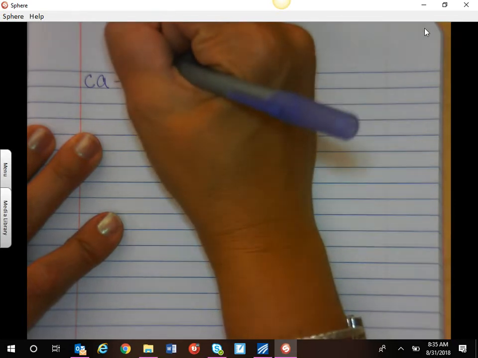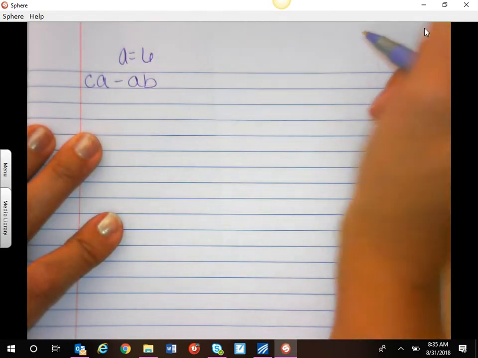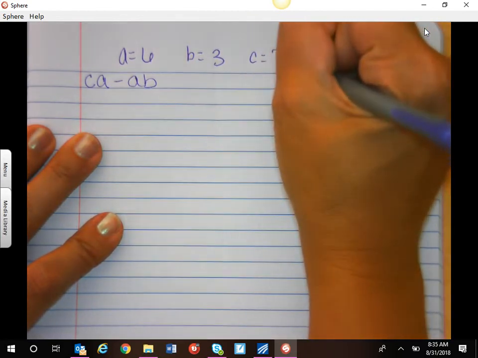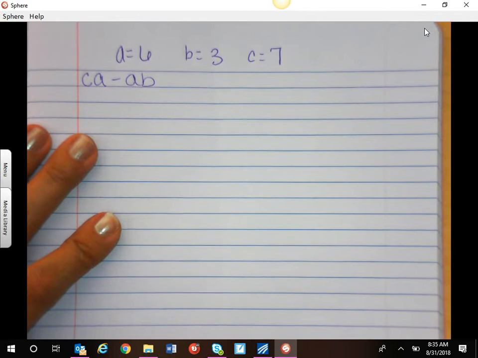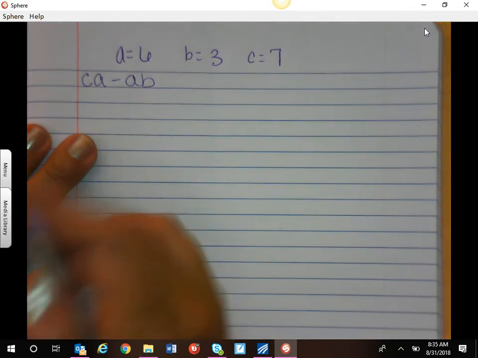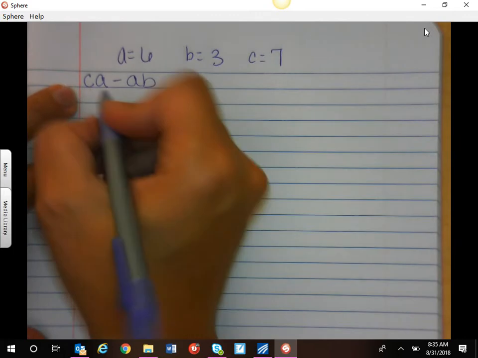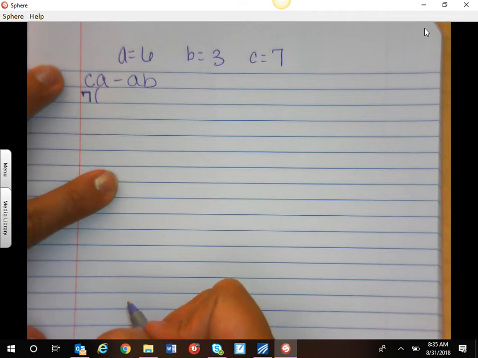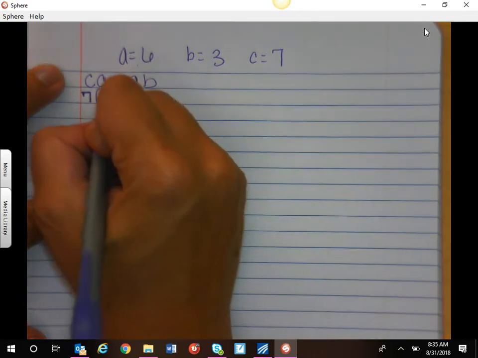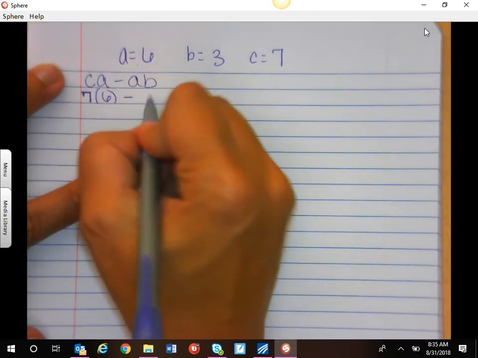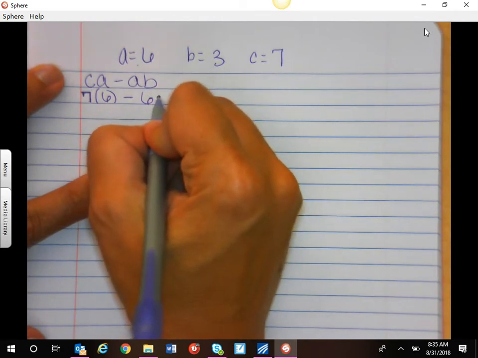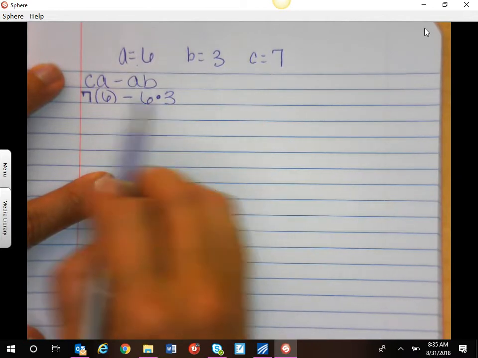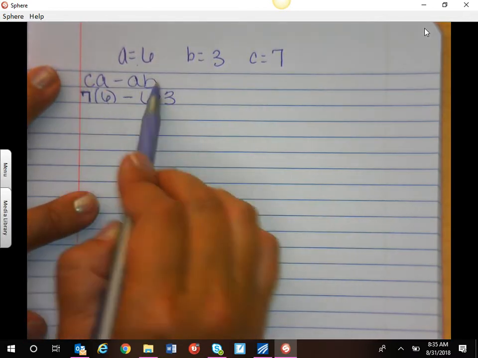These variables are going to represent these values. So I'm going to tell you A is 6, B is 3, and C is 7. So we're going to plug these numbers in for the letter, and then we're going to do order of operations. So C is 7. Now remember, this means multiply. So I'm going to either use a dot, or I can use a parenthesis for multiply. A is 6, minus A is 6. And here I'm going to use a dot to show you. It doesn't matter which one. Times B is 3. Don't write 63 and 76, because again, this means multiply.